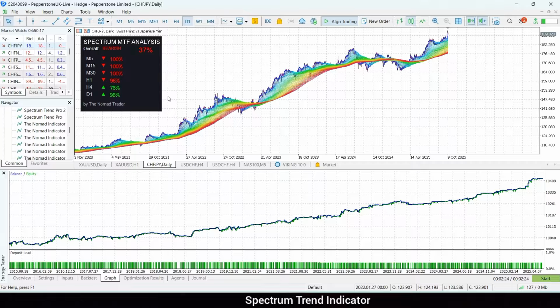And what I want to add to the new update of this indicator is a trend change alert. You can see it very well here, but I want to have a capability to give an alert when there is a trend change happening on any of the time frames, or all of the time frames, or the time frames chosen by the user.